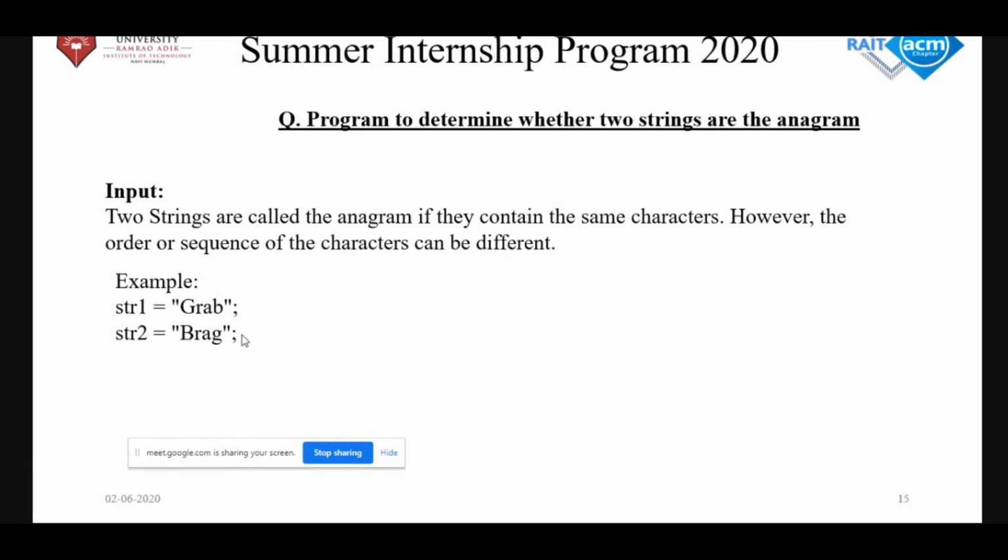This way you need to check for each letter, and then only your final output statement will say whether those strings are anagrams or not. So you have to implement this program after this session.